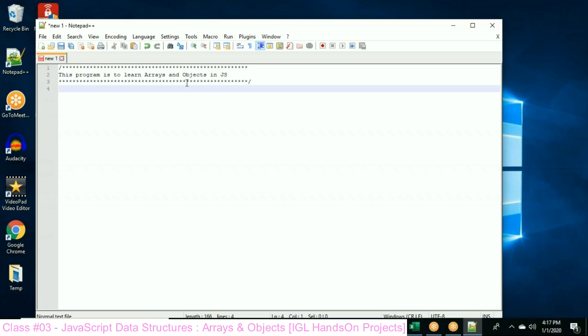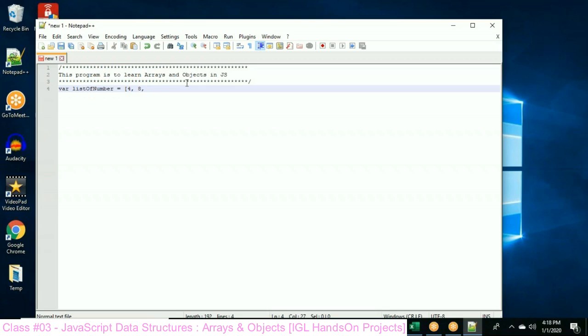And the very first thing that we will do is declare a variable called list of numbers. This is the name of my array, and it is going to be an array, so I'm going to use the square parentheses. I'm going to initialize the array with some values.